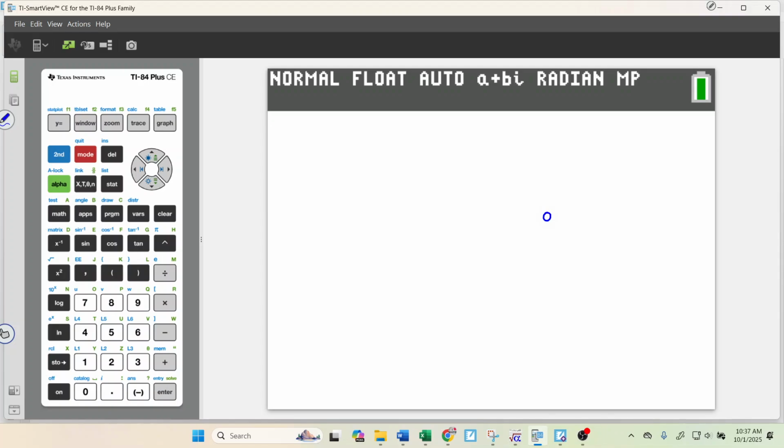A vertical asymptote at a, and I will tell you what that is in a second, and the following limits: the limit as x goes to infinity of f of x is b, and the limit as x goes to negative infinity is b. So each function will require what a and b are. Step 1: give the formula for your function and explain how you determined it.